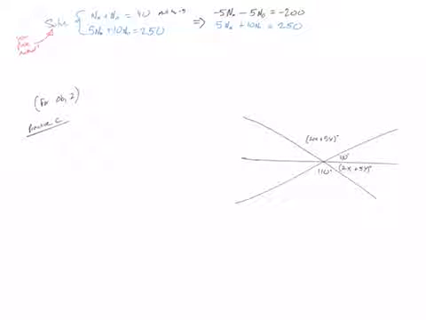Now the next step, of course, is just to add these two equations. Whenever I add -5 and 5 n sub n's, that gives me 0. Those go to nothing. -5 n sub d plus 10 n sub d is going to give me 5 n sub d. -200 plus 250 is going to give me 50. And n sub d then is going to give me 10 because I divided by 5. So again, that is half my answer.